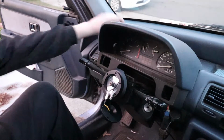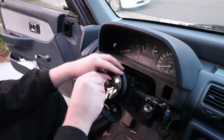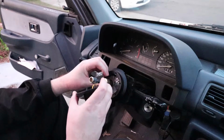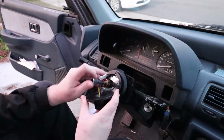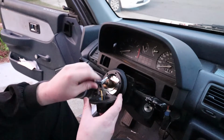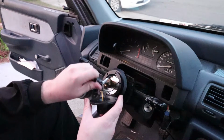So get that put back on, got your nut, get that going, keep these wires out of the way. And now these wires are dummy proof, so there's only one way that you can put them on, so just kind of look at it. There's not much to go into detail there.